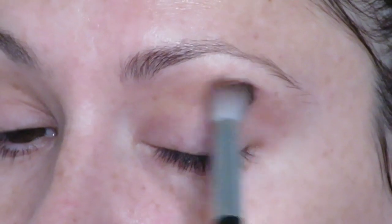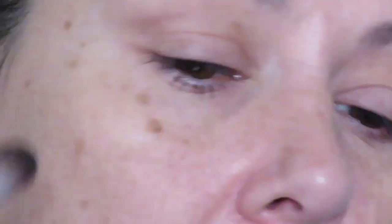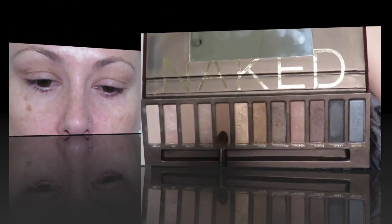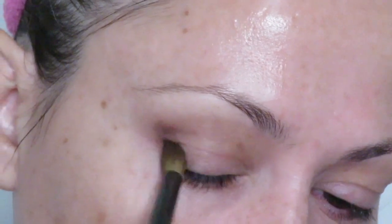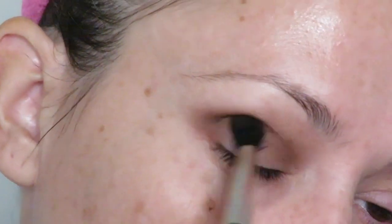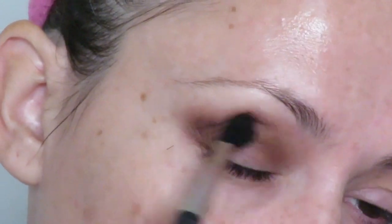Next I'll be working Buck into the crease with a Sephora Pointed Crease Brush, then blending everything out with the MAC 224S. I'm padding the product into place first and then blending it out. It's definitely sticking to the primer potion, so I think next time I am going to set the primer potion before I start putting on shadows. It's taking a lot of blending since I didn't set the primer, but it is all blending out nicely — just taking a little extra effort.